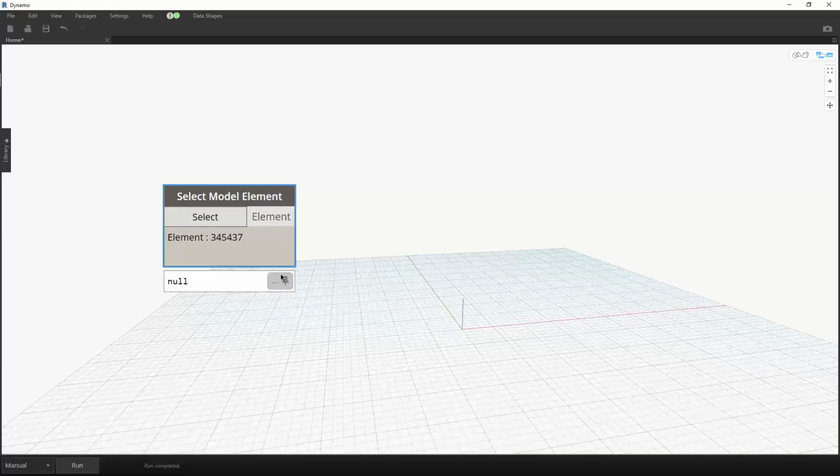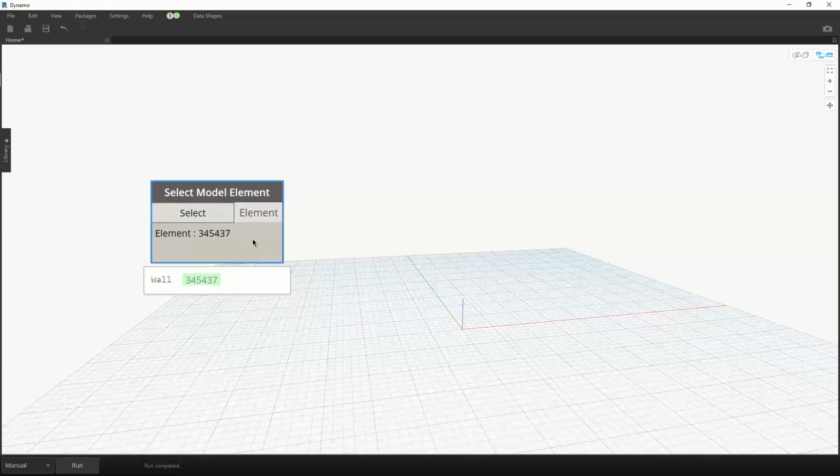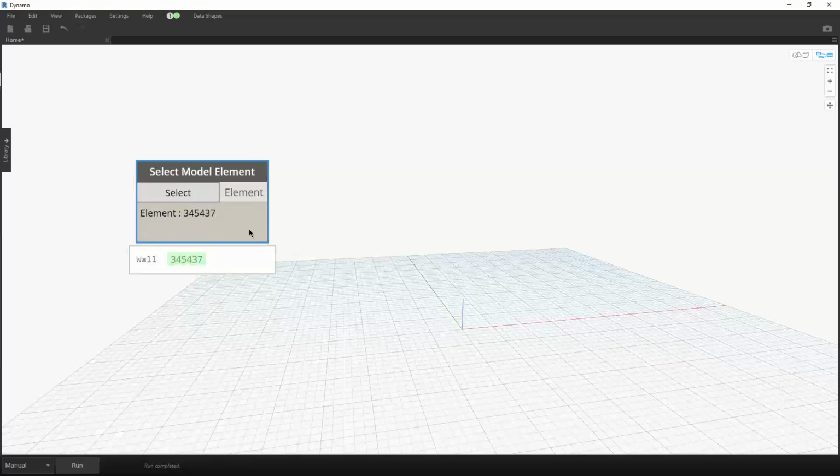So how do I see the output of this node? I can just go down here and press this pin. For now, since I haven't run the script even once, the output is null. Null means nothing. If I run this code again, you shall see the wall which I selected with the help of this node is seen as an output. So this is how you place Dynamo nodes. You run that and then see what output it is.